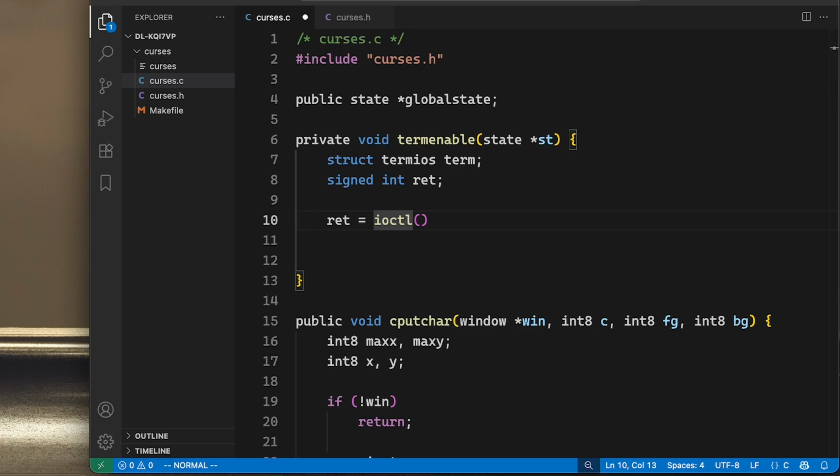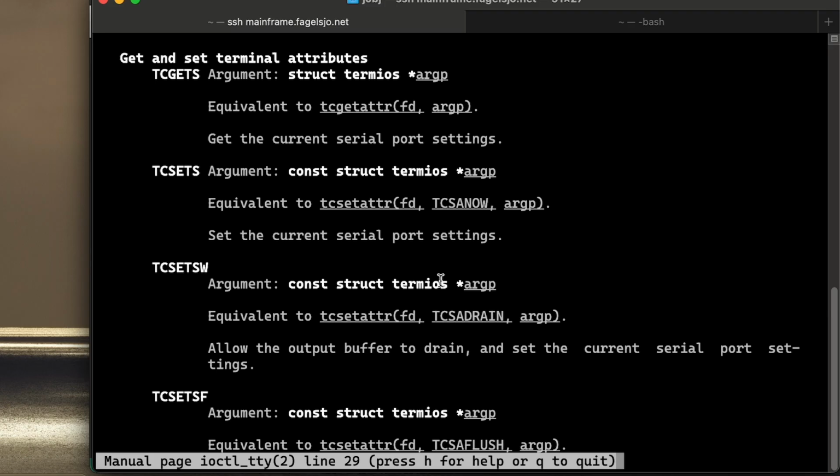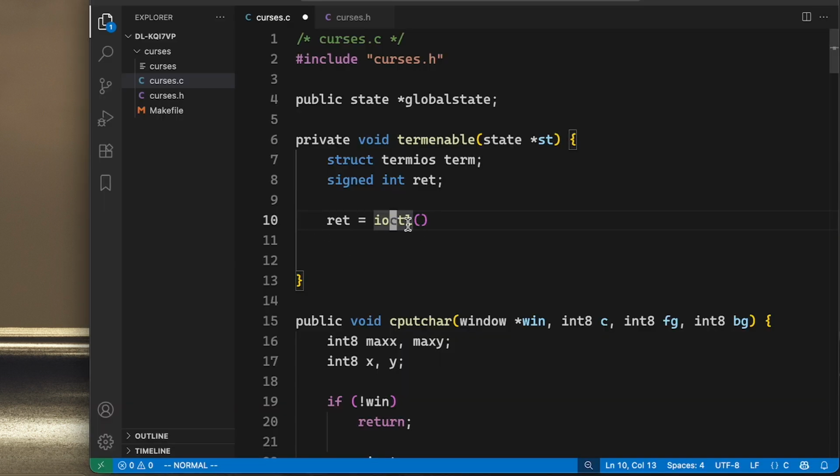So let's see if we can figure out how to use this thing. Okay, so we want to get this stuff, and the argument is a pointer to the struct termios. Alright, that's easy enough.